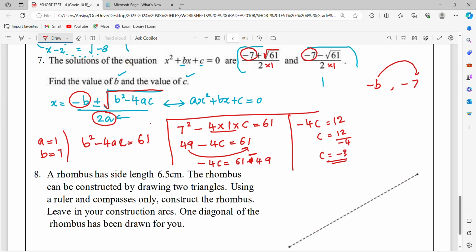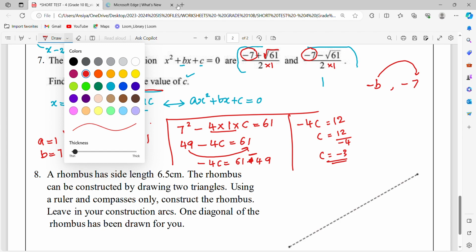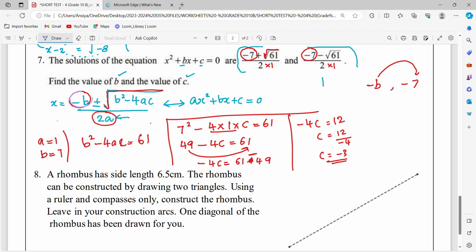For doing this topic, we are actually comparing the quadratic formula and the given answer. So I'll tell you again, the formula is starting with minus b, and here it is minus 7. That helps us to get the value of b. Also, the denominator part telling you it should be 2a, and here it is only 2. That means the value of a is 1.